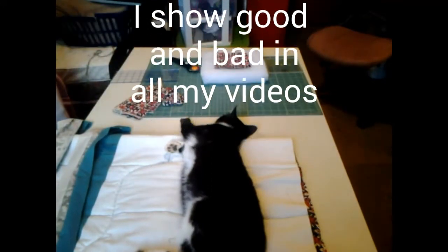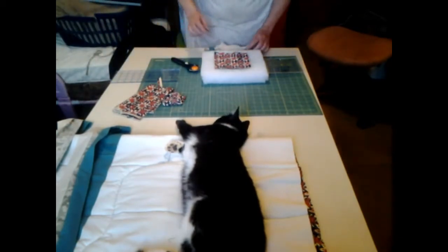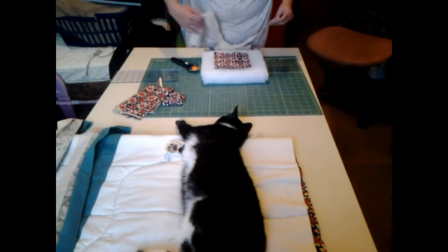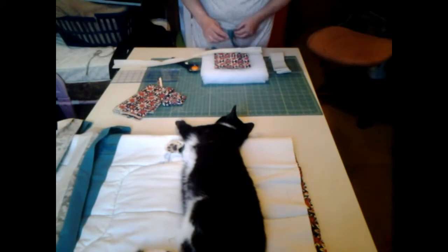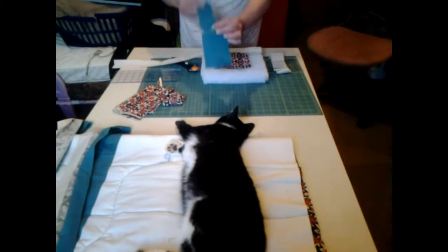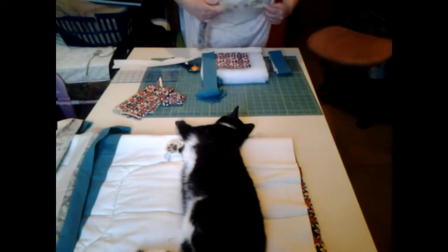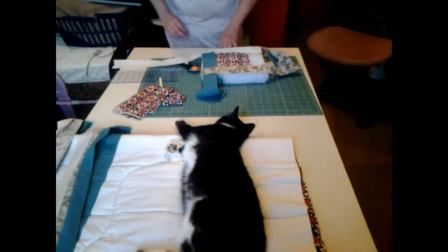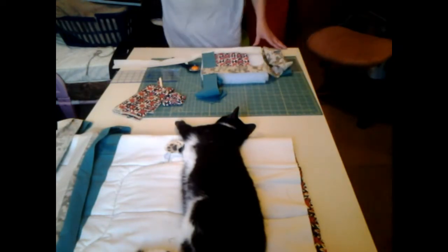Now on each one, let's get their colors back out here. Now I have to come up with one more color because I need to put one more on my borders and on this one. So I'm going to take one of these and put it on this side, and one of these and put it on this side, and one of these and put it on this side. So now I need one more color to go right here.